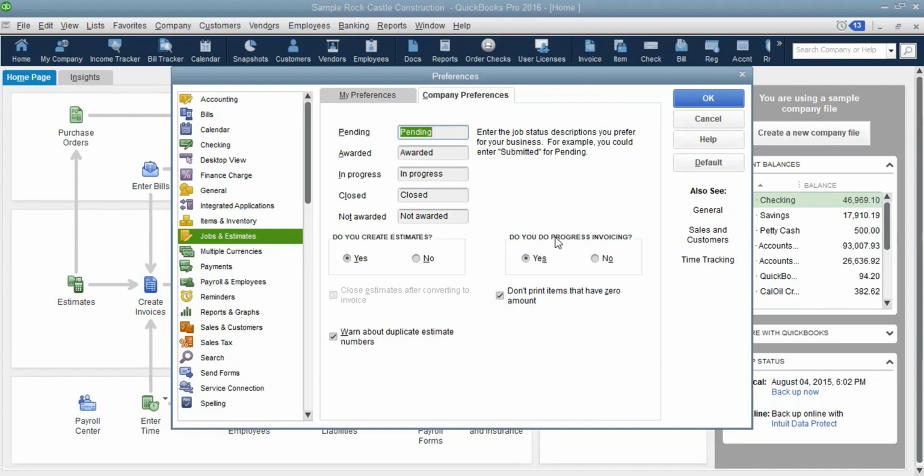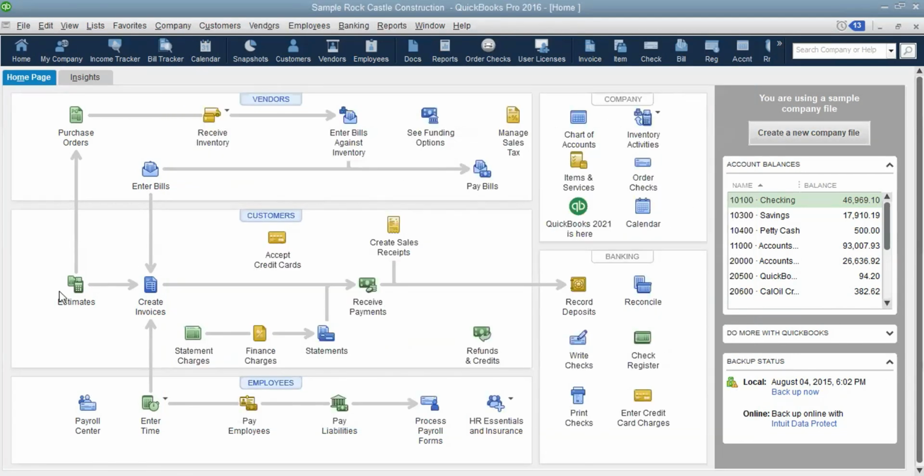If, let's say, it was a construction, then they are going to be doing progress invoicing. It means the company is going to be invoicing you for the different items that you have so far completed on the project. So these ones, they must be turned on, and this is where we do that and we click OK. That's how we turn this feature on. So hope you can be able to get that.